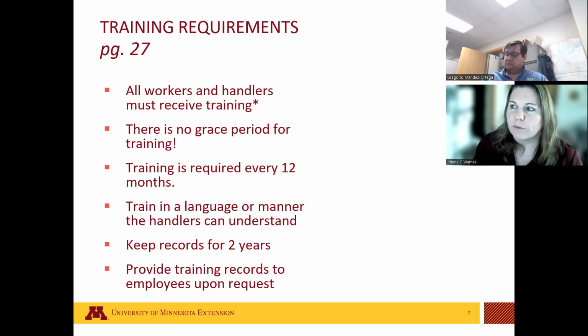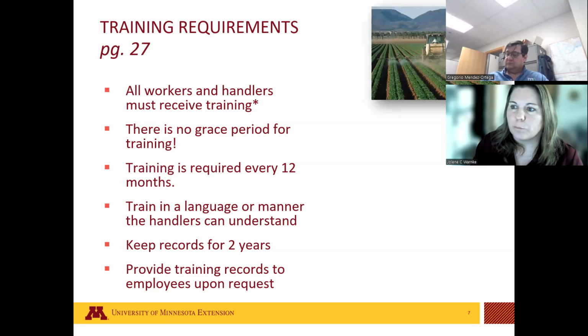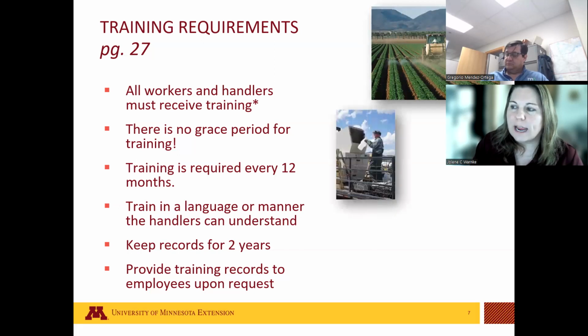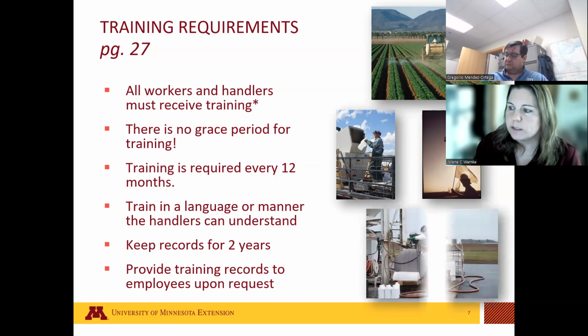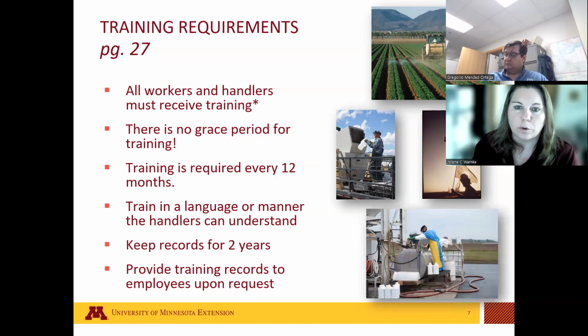We'll cover workers and handlers. As a reminder, the definition for handler is much more than just applying the pesticides. It can be individuals who are working with the used containers, whether they're rinsing, cleaning, or recycling them, or preparing them for disposal. Those that act as support staff, whether it's flaggers for aerial application or other similar ground duties, or again, mixers and loaders, even if they're not actually making the applications themselves.